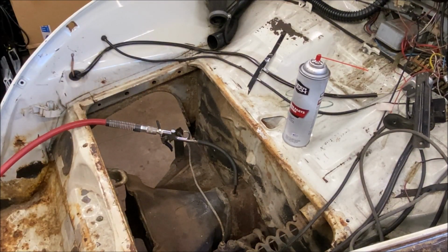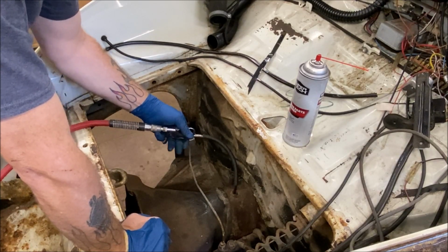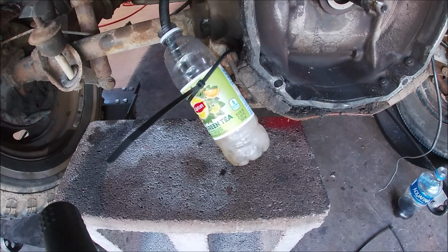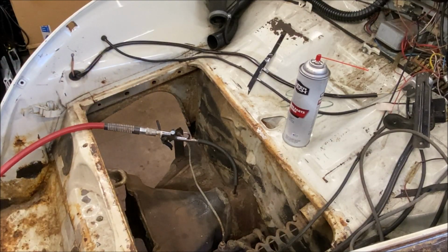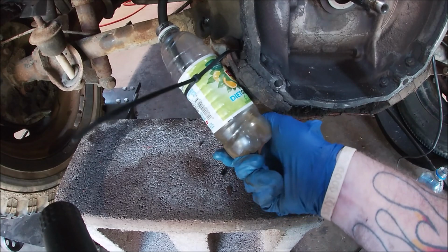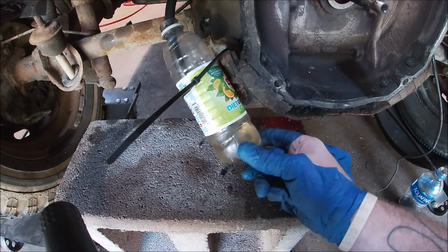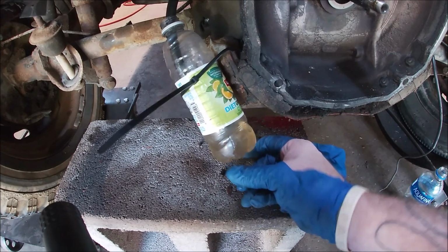Okay, I turned the air up a little bit. Don't you do that. Let's go to the back. Nice and clear. I know it don't look it, but it really is. I think we're good now. Okay, let's go over a couple of things.